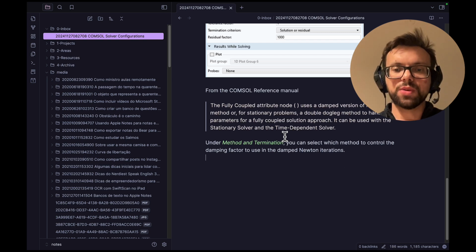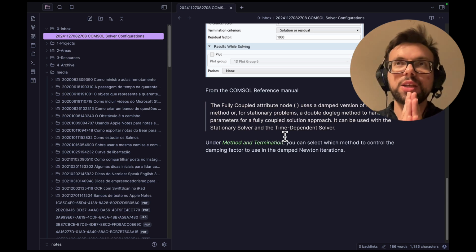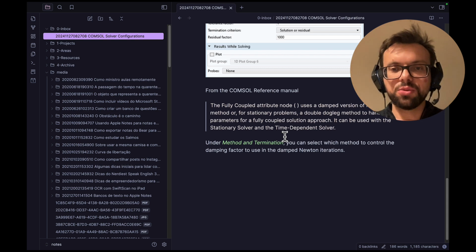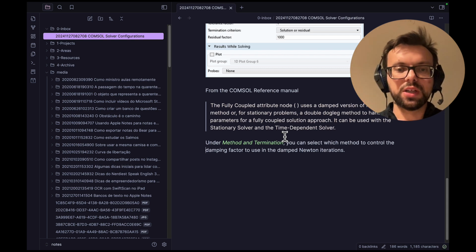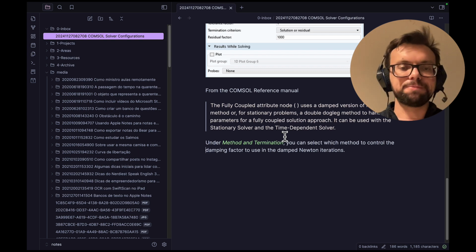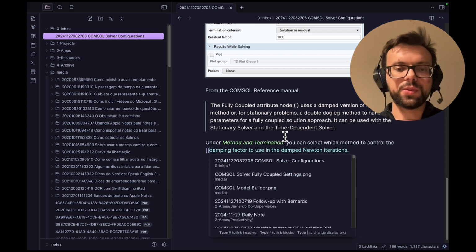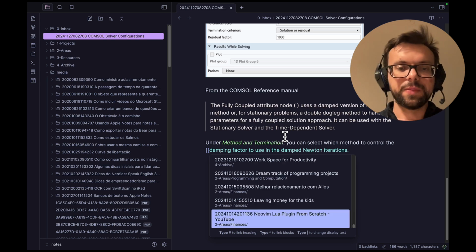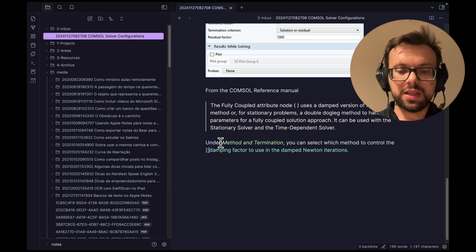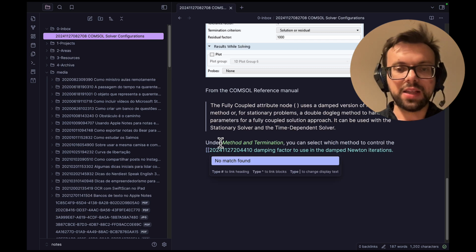And so I'm hearing a lot about this damped Newton iteration. So at this point, I would create a new node and link from this node. So I have a text expander shortcut, and I'll create a link. I'll put a link for text expander in the description, and I can see the ID.